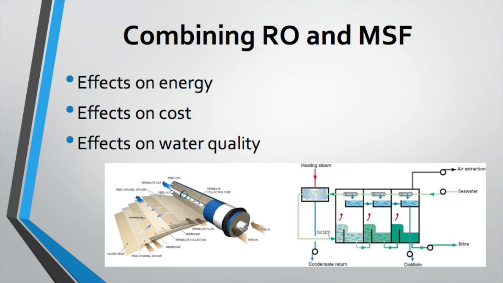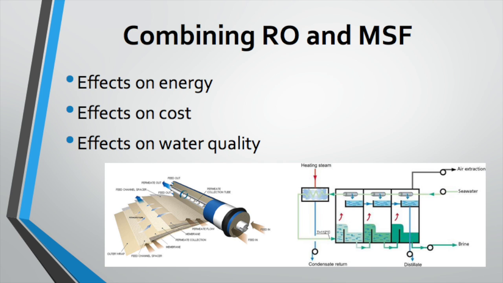There are benefits to using reverse osmosis, and there are different benefits to using multi-stage flash distillation. These two processes could be combined in one plant in order to increase the output of clean potable water. There is a plant in India that does utilize both processes in order to produce 1,800 cubic meters of potable water per day through reverse osmosis, adding to the 4,500 cubic meters of potable water per day through multi-stage flash distillation. The plant considered both options, and there are added benefits to using both methods.